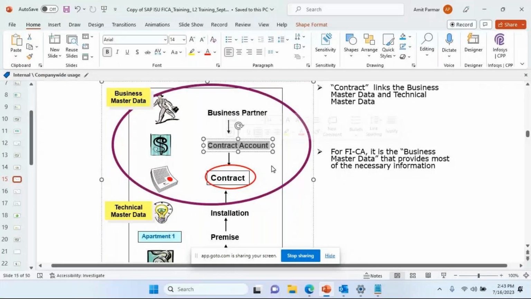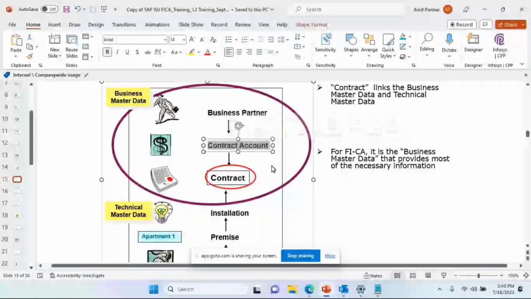I will give an example. Suppose a customer is opting for a new electricity connection. A business partner will be created in his name, and another contract account will be created.